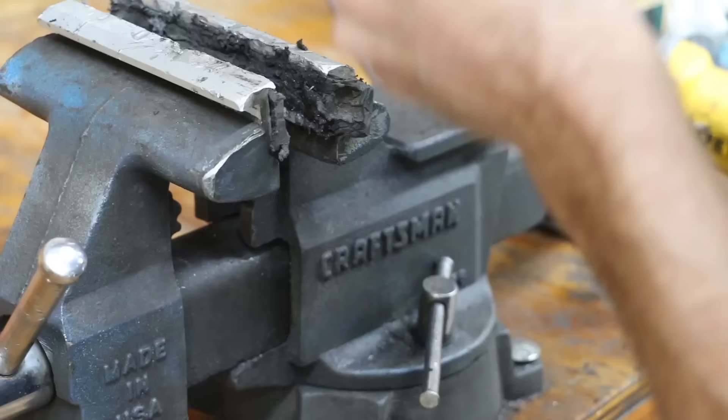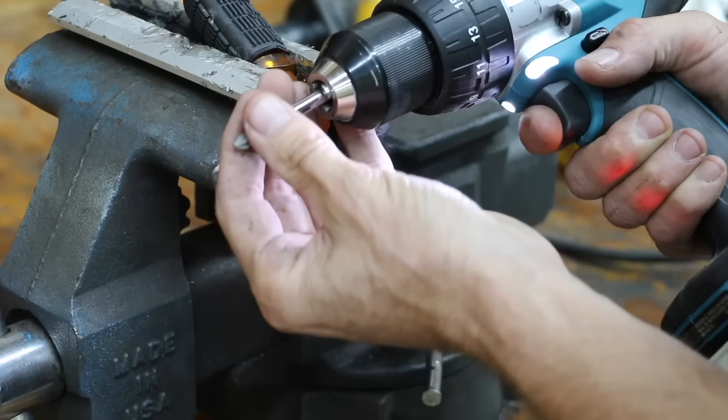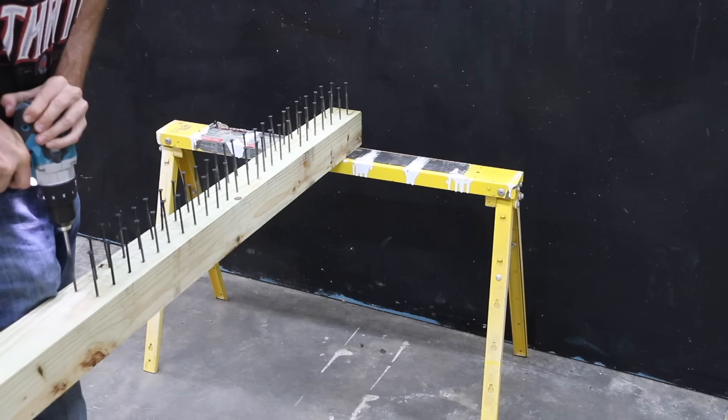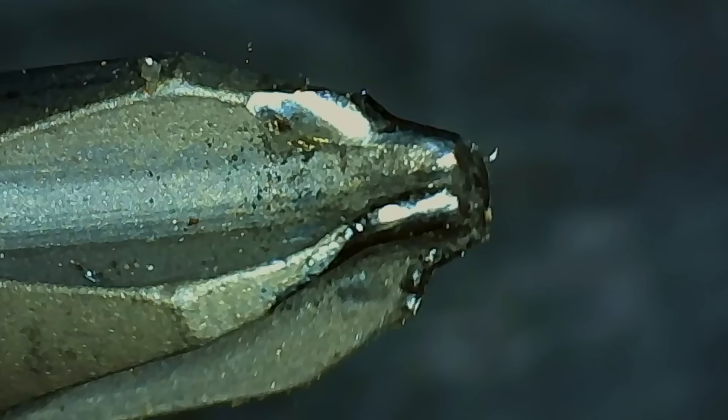In the first test, I ground three flat areas on the shaft. I then cut the screwdriver's shaft and installed it in a drill. The flat areas on the shaft allowed the drill to maintain a good grip on the screwdriver without slipping. I then attempted to install and remove 53.5-inch screws in the pressure-treated 4x4s. Unfortunately, some of the brands couldn't even install half of the screws before wearing out.